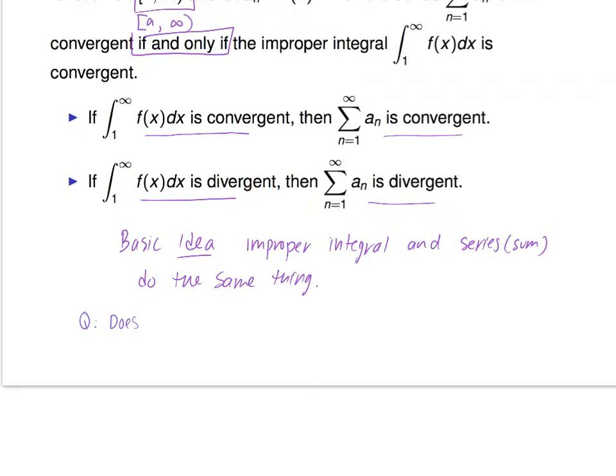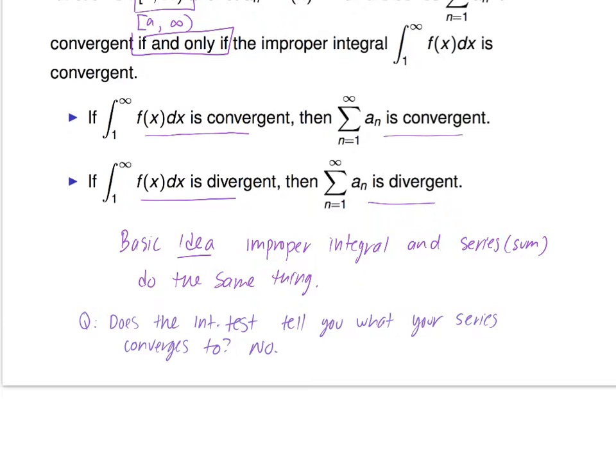This is a conclusion that students make. Does the integral test tell you what your series converges to? No. And the answer is no. It tells you that it converges, but not what to. For the integral, you're going to get a specific number that it converges to because you can work out the integral. And the sum of the series is related to that number, but you just know that it's finite now all of a sudden. Okay.